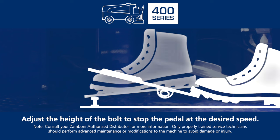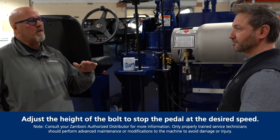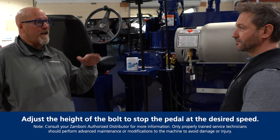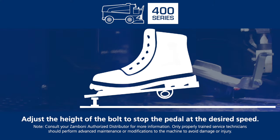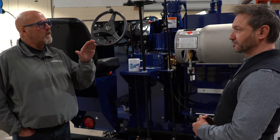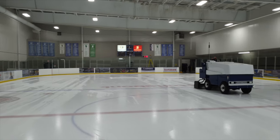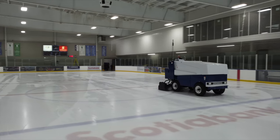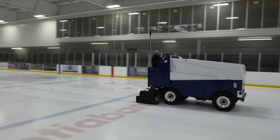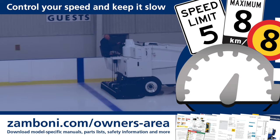There's a way to manage this — it's the bolt underneath the foot pedal. We have a certain length of bolt that we put in there, but sometimes where it's sitting, it might be too low and the operator puts the foot all the way down to the bolt, and that could end up being eight miles an hour. You can take a longer bolt, reinstall it, and adjust it to the position you want. You have to do this on open ice where you can test it — have your foot pedal come down to a certain position, and count: going between blue lines, one Mississippi, two Mississippi, three Mississippi, four Mississippi, five Mississippi. You know you're driving five miles an hour between the blue lines. Wherever that pedal is at, that's where you adjust your bolt up to that position. That's gaining your speed and understanding your speed.